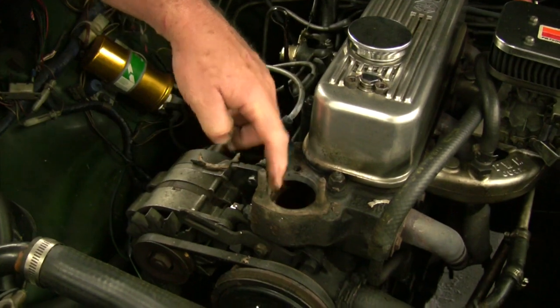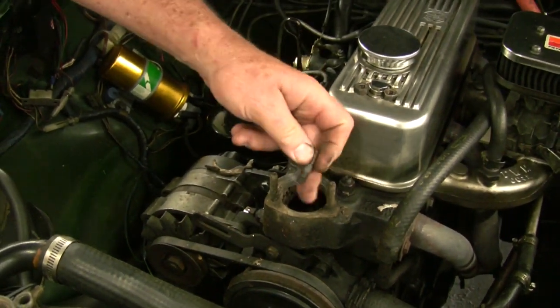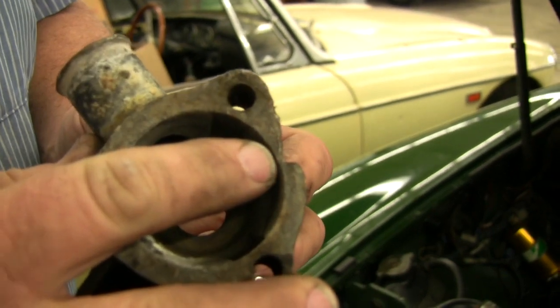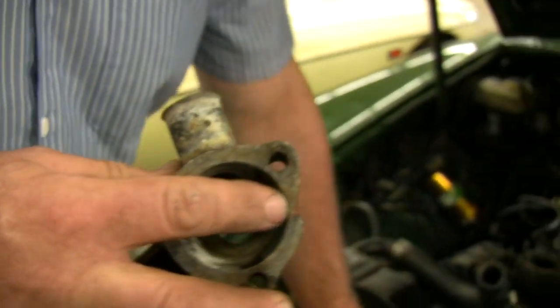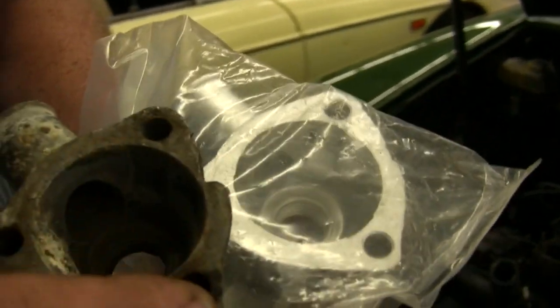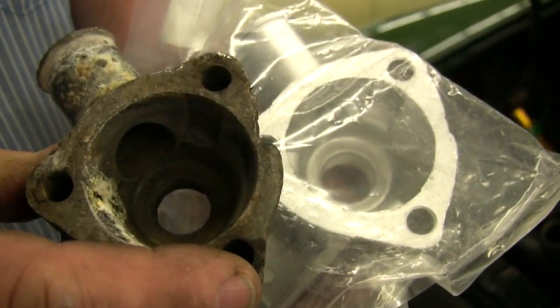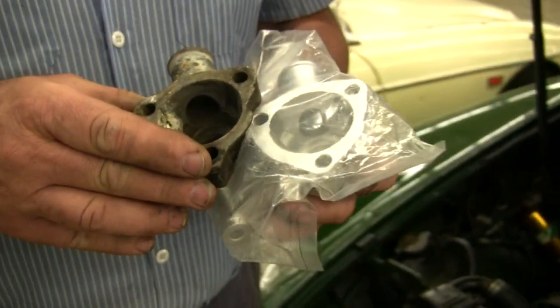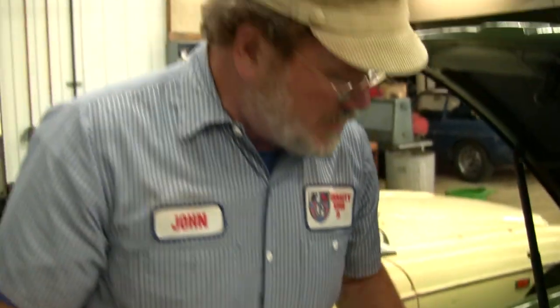So now we've got two studs in here. We got this broken stud out and we'll have a new stud. We'll put a thermostat in there with a gasket, and then go to put the housing on — oops, too thin. This housing won't make it, so we had to order a new housing. You can see the difference in thicknesses. Something as simple as changing the thermostat — the old flat rate books probably gave you 0.18 hours — is easily 1.8 hours, if not double that, depending on how many problems you run into.